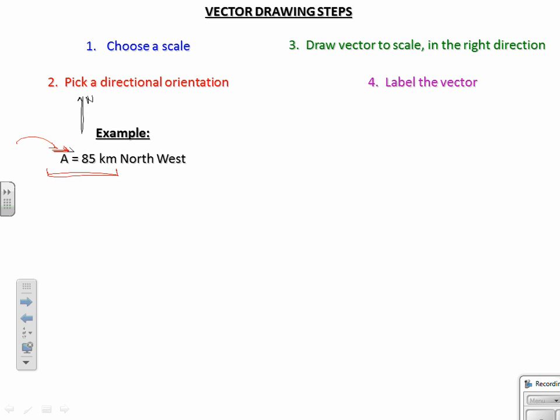And northwest, I might do step 2 first. Let's say that way is north and that way is south, east and west. So I know northwest, I really mean exactly northwest. It means that's going to be a 45-degree angle. So what I would do is sort of look from this area down there to that area up here and say, how much space do I have in here?